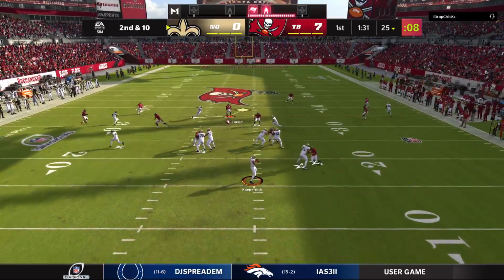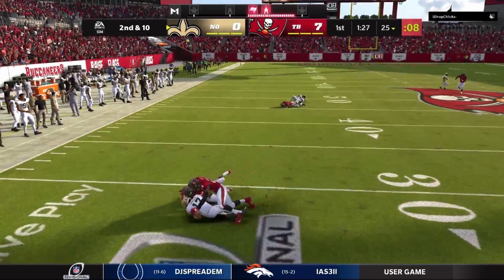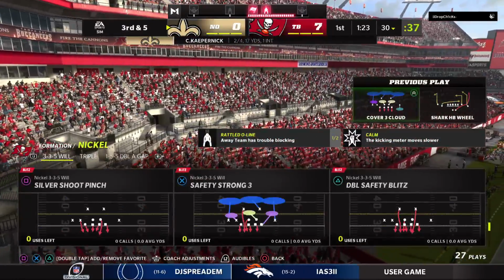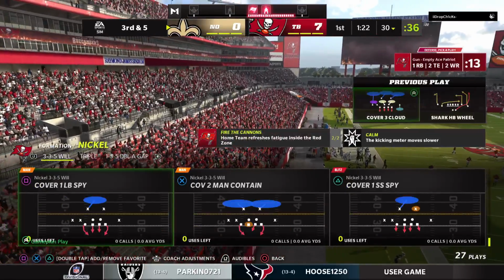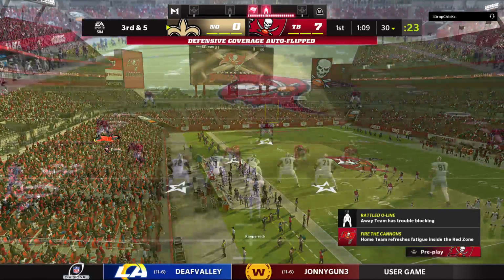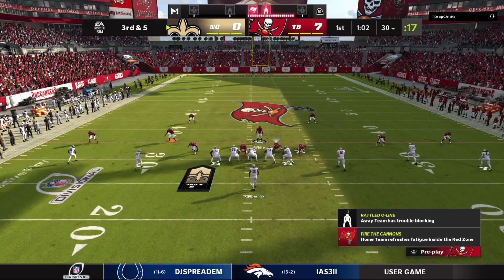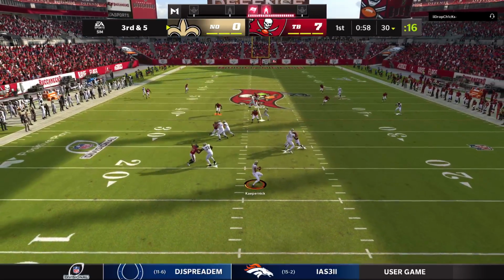To throw is Kaepernick. This one caught by Isabella. And he'll get this from the 25 to the 30 for a pickup of 5. Well, I see you nodding your head along with me, partner, because it's pretty obvious what they were trying to do there on the drag route. With his speed, they're hoping he can turn the corner and maybe take this to the house. But that was excellent work defensively to make sure once he caught it, he wasn't going anywhere.